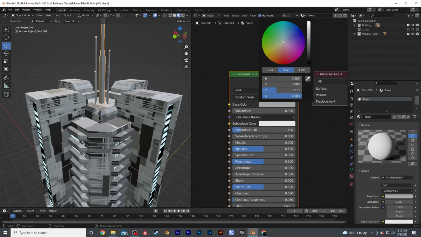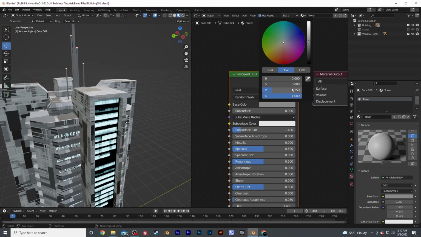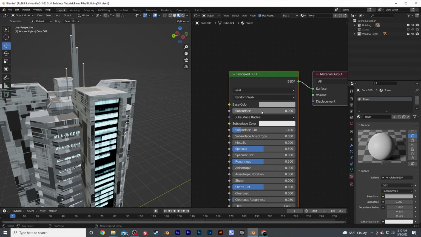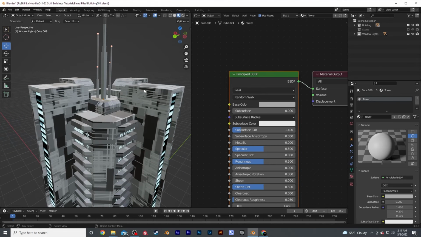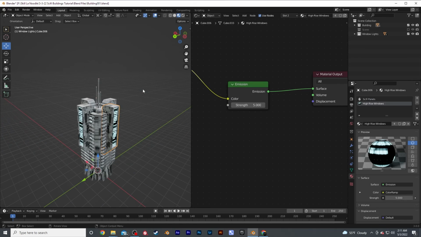So I want to bring this gray material down, and it's a hex we're going to copy so that I can even do this, 0.25, find the exact gray I want, and then that's going to go on the main material. So let me bring that up to 4. 4 will be good, and that'll match here too. So we're going to have the right gray across the entire thing.